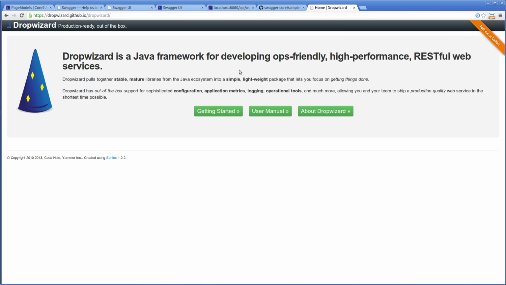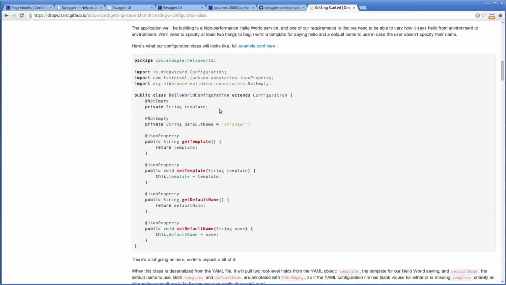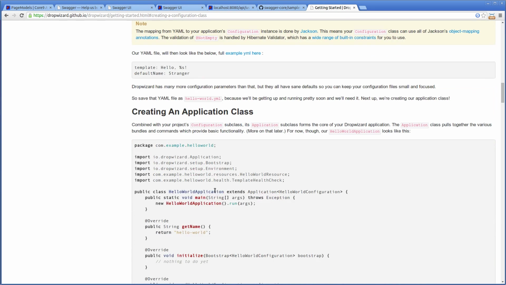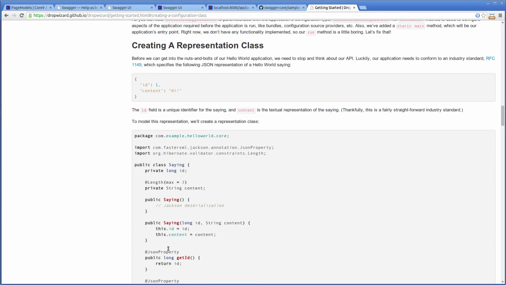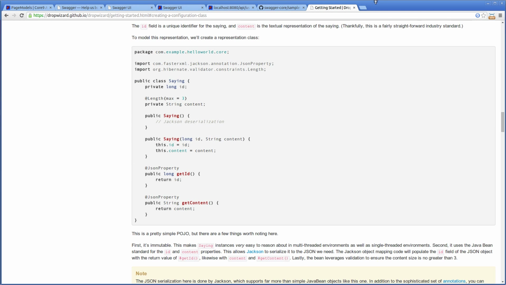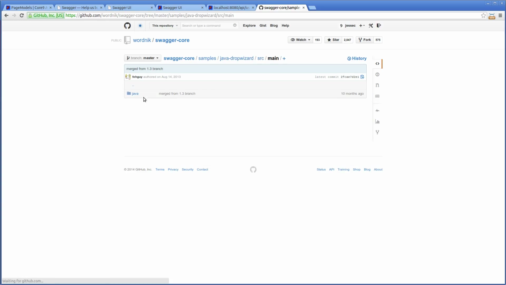Well, very plain, but if you see how it works, first you create a config, then a service, you initialize it, and you run it. And if you look at the example here, the code is really simple, really clear.